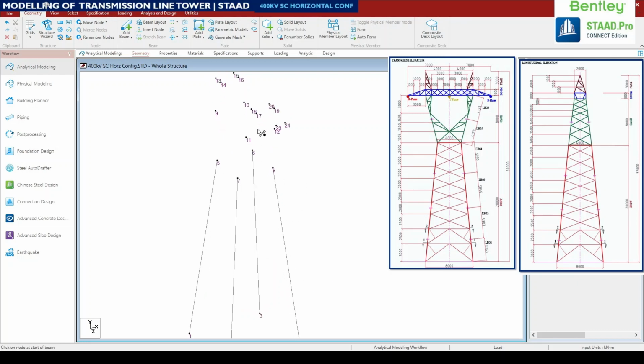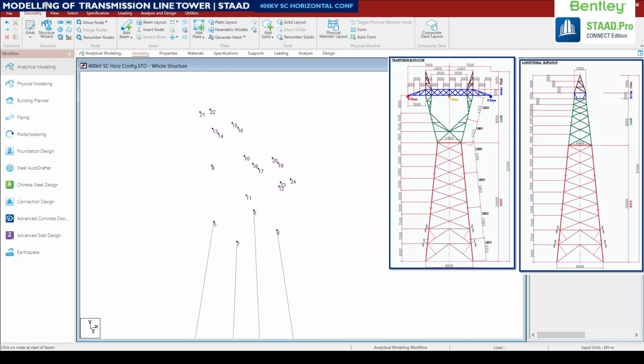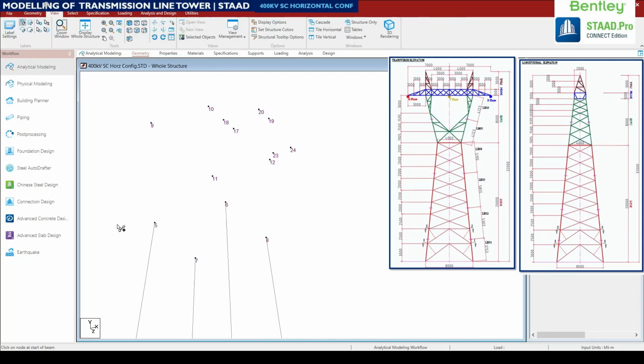So likewise do it for all the members. So this is a gauge main member which we are drawing now.